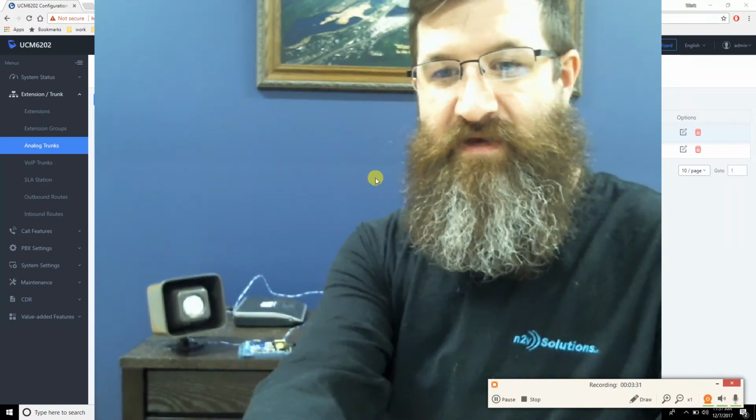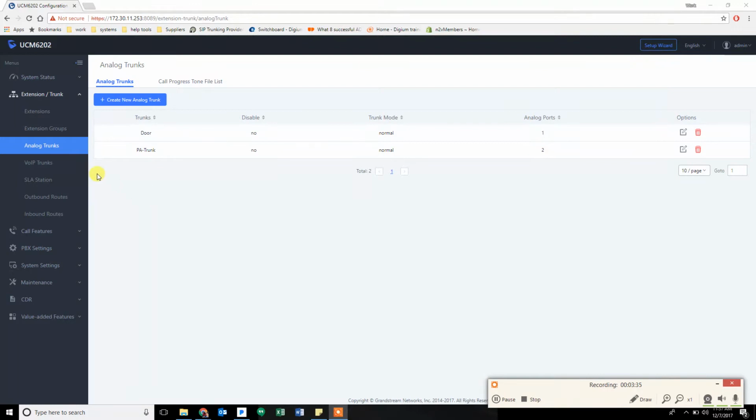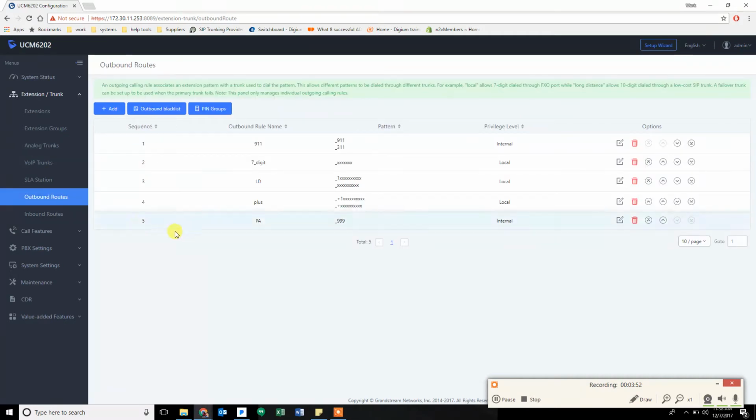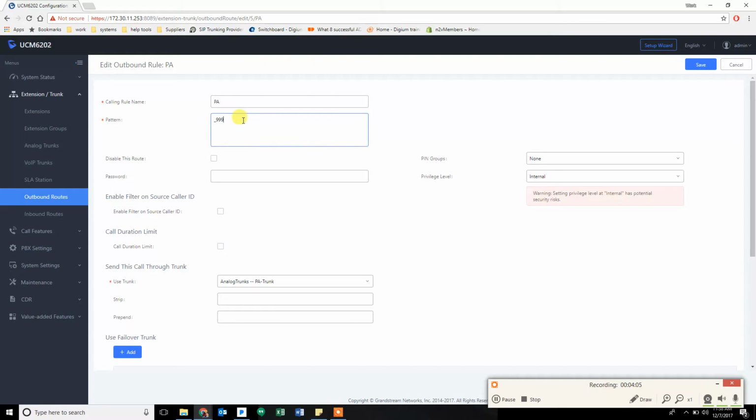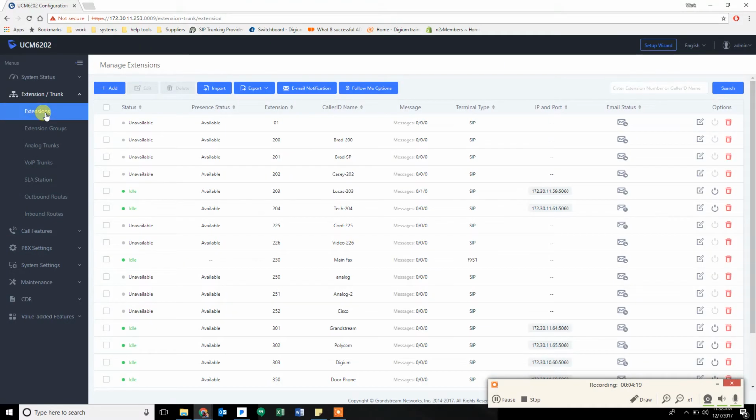Let's see if I can hide my camera here. So on your phone system, we've already created an analog trunk. We called it PA trunk. We left the settings default. So we're using port 2 on this trunk, and everything else was left default. So you don't have to do anything unique. Then you're going to create an outbound route for it. And we named it PA here, and we gave it the extension 999. So if somebody dials 999, it's told to go out this trunk. And that's what you can see here. That's all we put in here: the route, the permission level, which is internal, so anybody can use it, and it's going to go out to the trunk. This is going to allow you to page and have it auto-answer and do a broadcast.